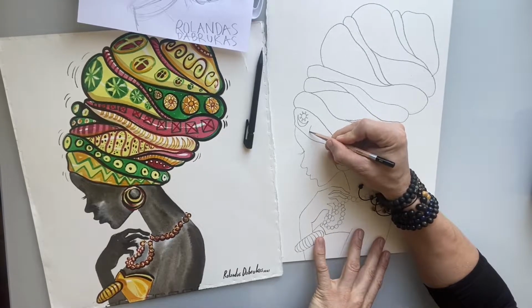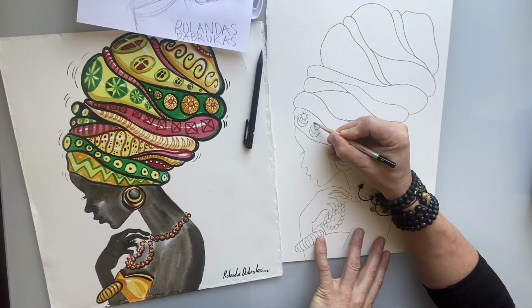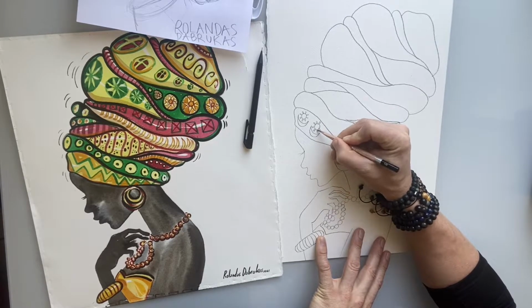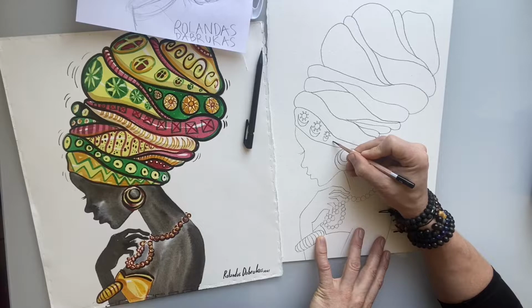We can add it again, and we do repetition. We're going to repeat this symbol, like this, and again 8, a little bit smaller. I'm going to do those spikes or petals. It looks like a flower or sun. Everybody is going to see slightly different things, because we're all different.